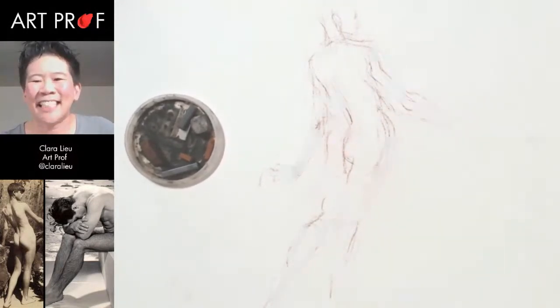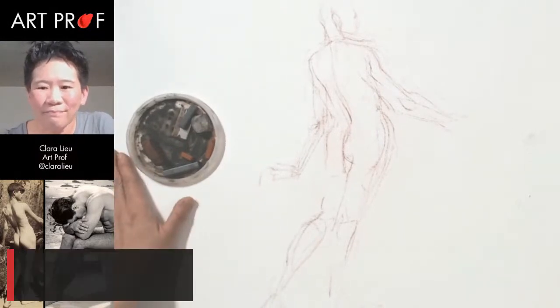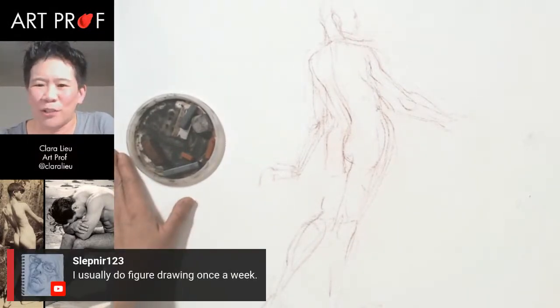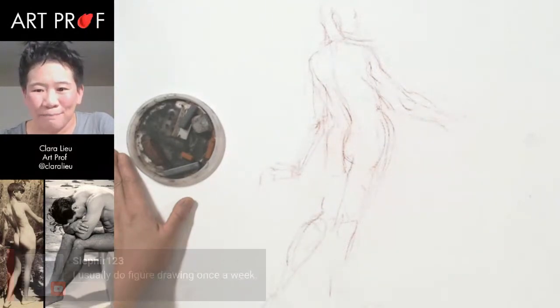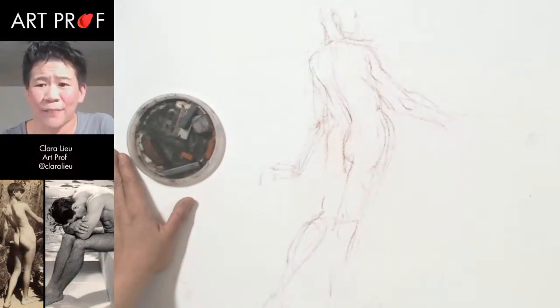All right, let's see what people are saying in the chat. Oh, Slupnir, you're so much more on top of it, who says, I usually do figure drawing once a week. And Jane says, I usually prefer to draw more cartoony figures than realistic ones. Probably should practice that eventually. Not necessarily. If it's not something that is a priority to you, I don't think it's necessary.